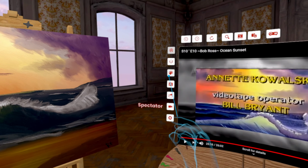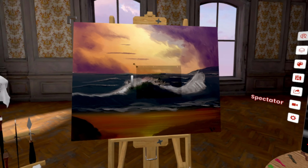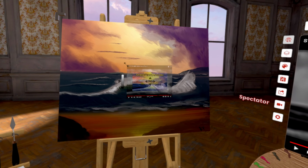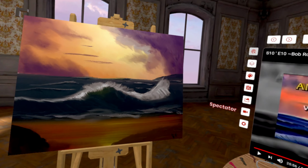So there we go, that's how you do it. That's how you do this game. You can also project on like that. But that's just... Nah, not worth it. So turn that off.